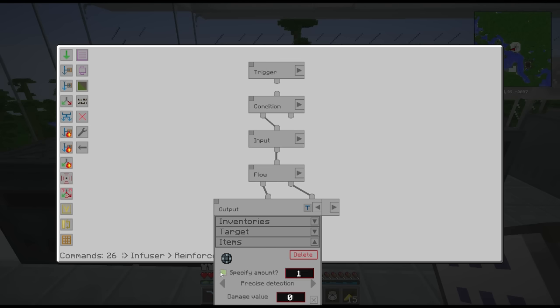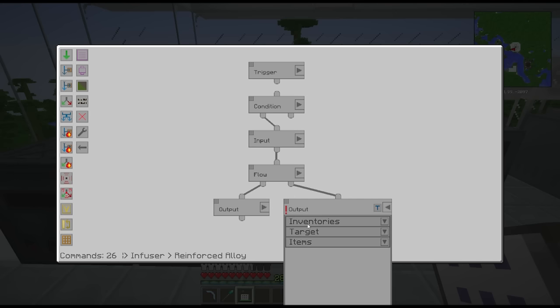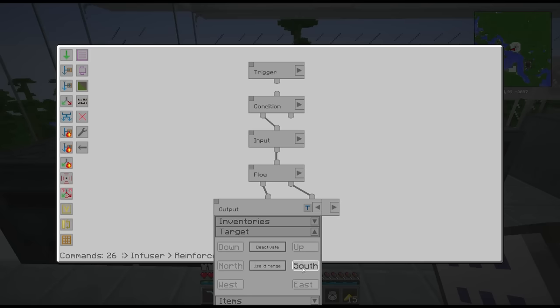And again, I think that I have it set up on the other ones just to make sure that I cannot mess anywhere up and it sends too many items. Bam, done. And the inventories, this one here is, wait a second. Did I forget something here? No, items done, target was south, correct.